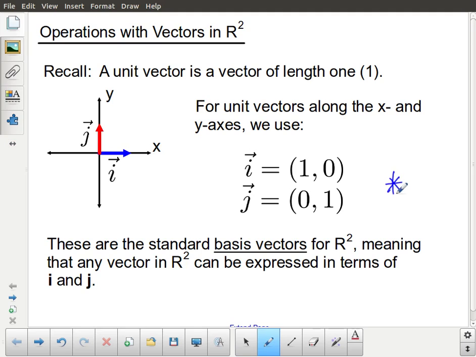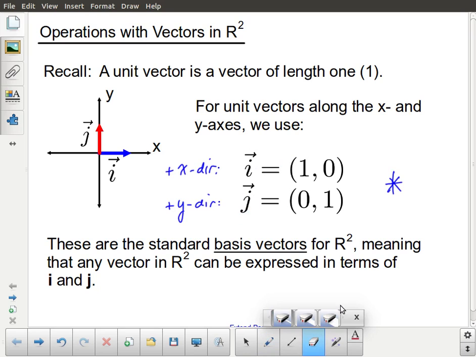to have you focusing on and remembering and starting to make use of is the idea of the unit vectors. And in particular, it's the unit vectors for the x and y components. So those are traditionally named i with a vector above and j with a vector above, where i represents the x direction and j represents the y direction. Actually, I should say, i represents the positive x direction, j represents the positive y direction.